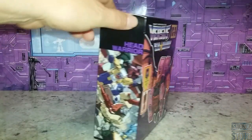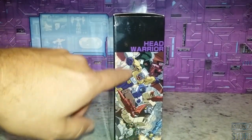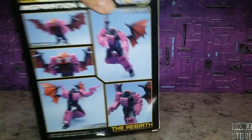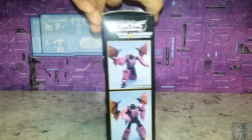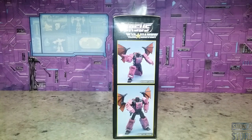We've got some sort of sticker for routing stuff around. Looking right here, all of the stuff that they've done and probably what they're going to do, all the different headmasters in the art. I think it looks really good. On the back, you can see all of the different forms and what it can do and some articulation. I wonder why they put so much work into packaging for something that you're going to order off the internet anyway, off of pictures. Probably because these are in stores in other countries.